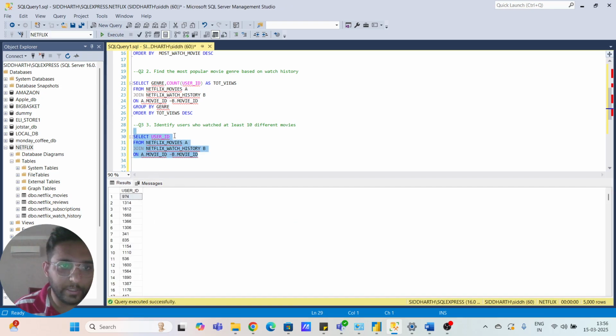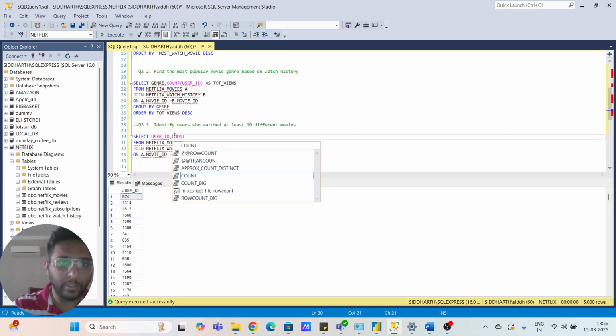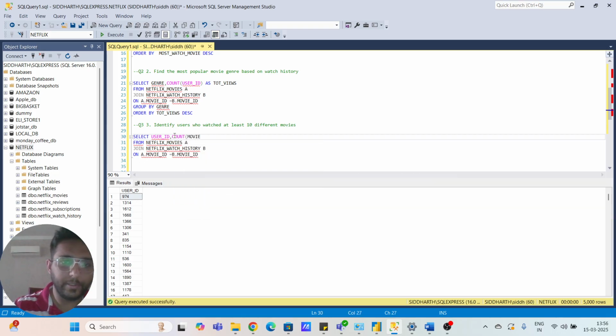Yes, it is a join. Now I will put the count of movie IDs as unique movie, and we'll do group by user ID.